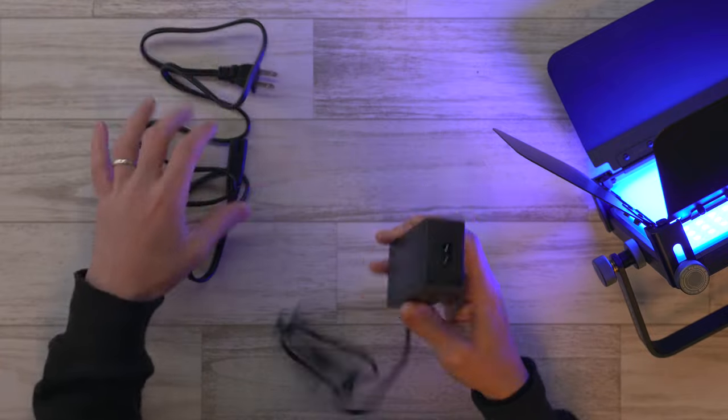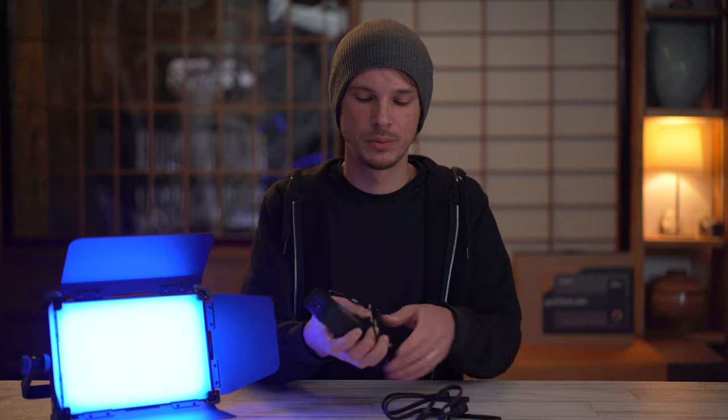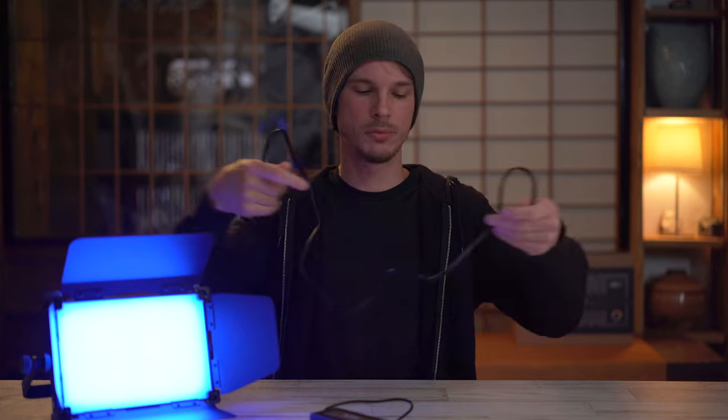Another of my few complaints is about the cable. This cable is mainly meant to charge the light since there's an internal battery, and I highly recommend using it with one of those external batteries — it really maximizes the benefit of having such a compact yet powerful light. But this cable is a little bit shorter than I'd like if you're going to use the light while plugged in. The section from the brick to the light is probably about a meter, and from the brick to the wall is probably about another meter or so. It could have been longer, but it depends on how you're going to use the light. So there's complaint number two.